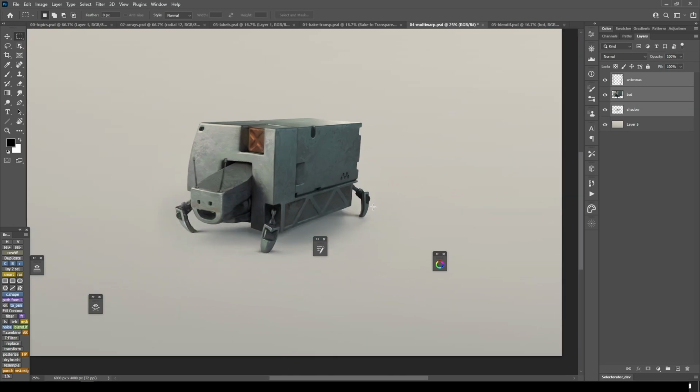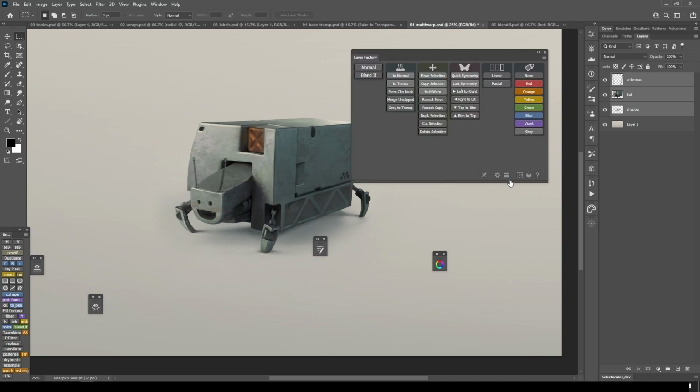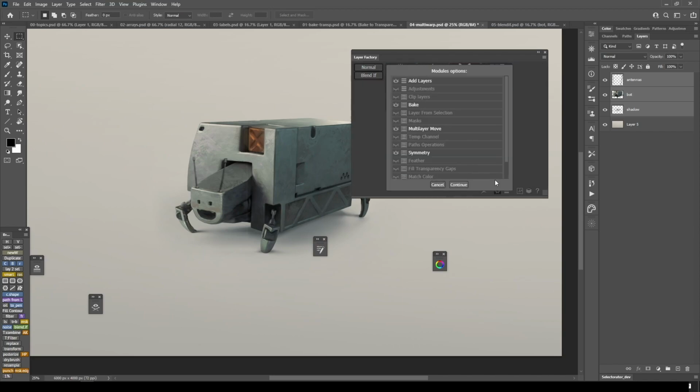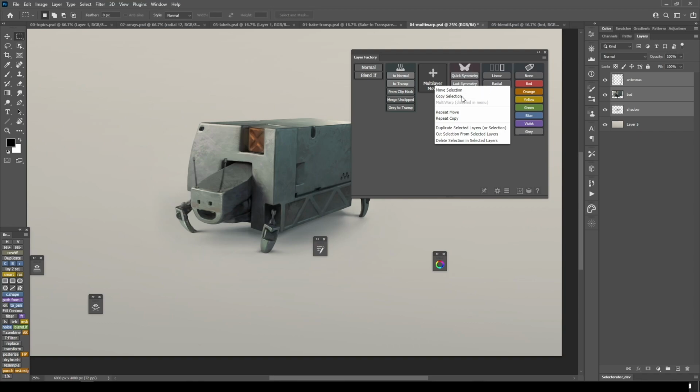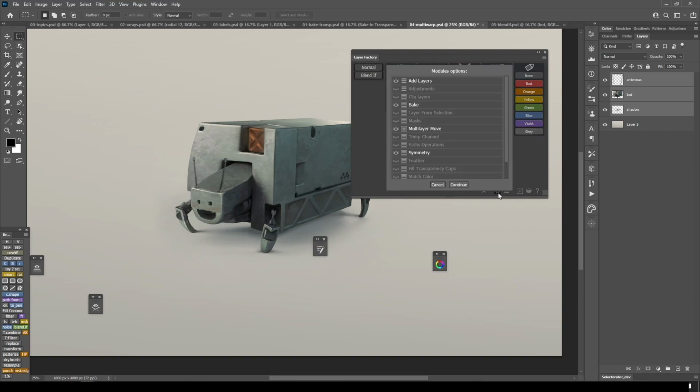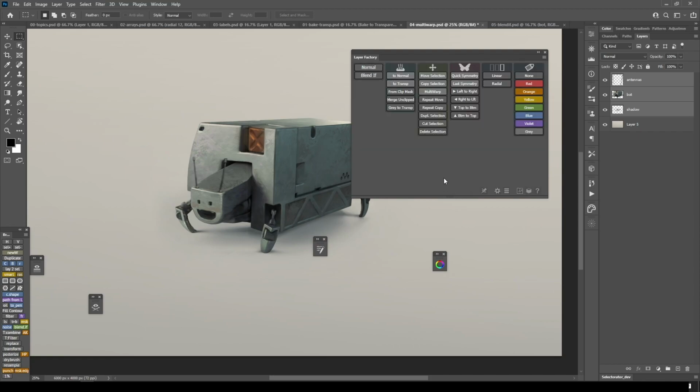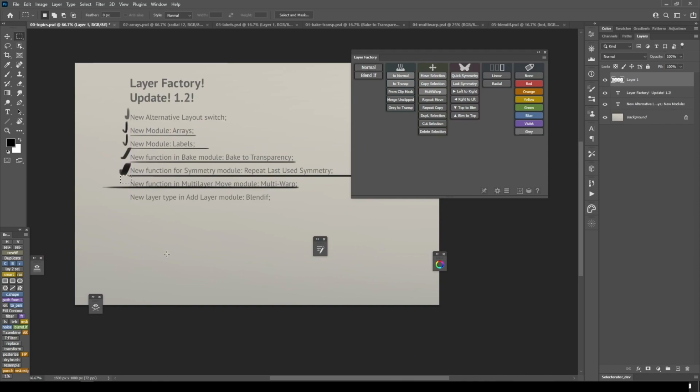The only thing important about this module is that it only works from the expanded panel view. So if the module is contracted, you see multiwarp will be disabled. It's disabled in the menu. It's just the way life is, so it only works in the expanded view. Okay, so it's done with this guy.